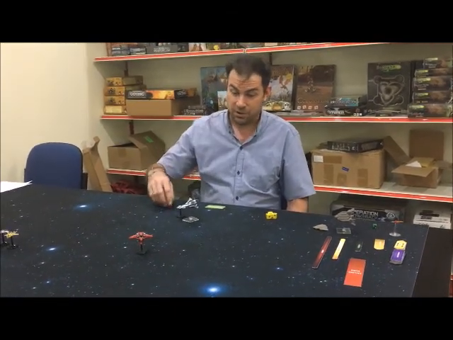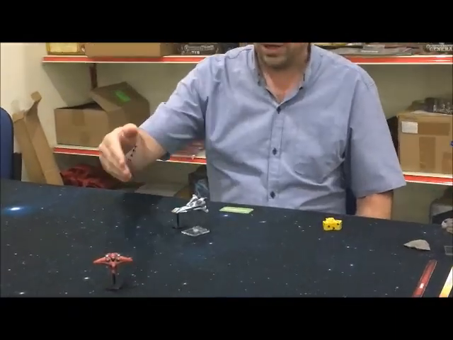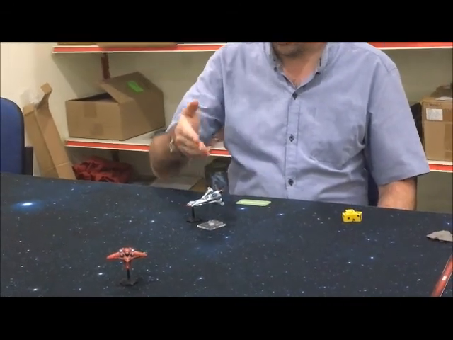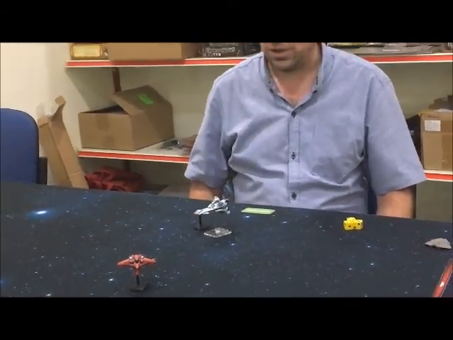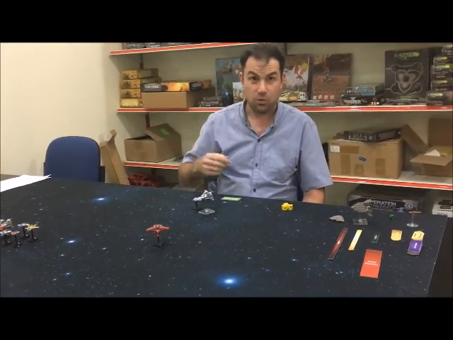So I've set up a little scenario here where we have a Concorde bomber, a Constar Arrow, and a Saseki Manta fighter. When it's your turn to activate a ship, you will nominate one of the ships on your force that has not activated, and in this case I'm going to choose to activate the Concorde.